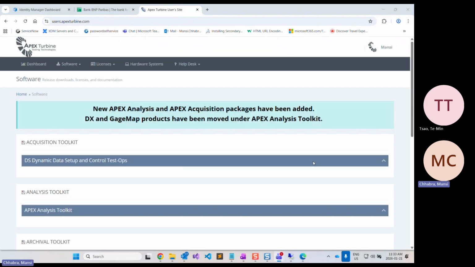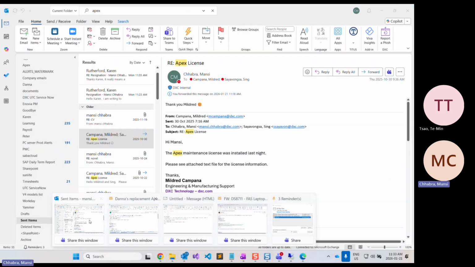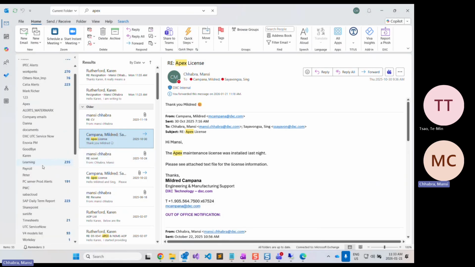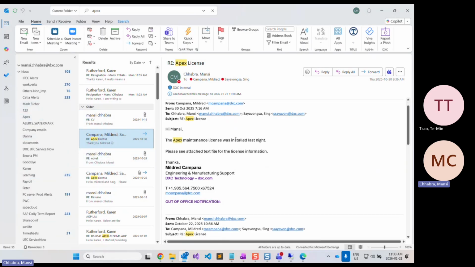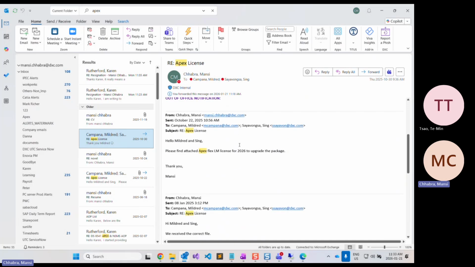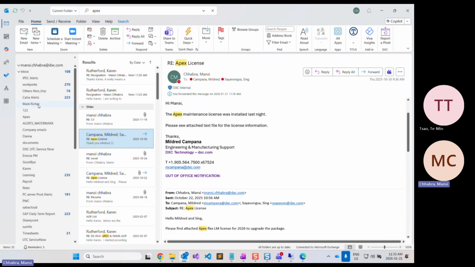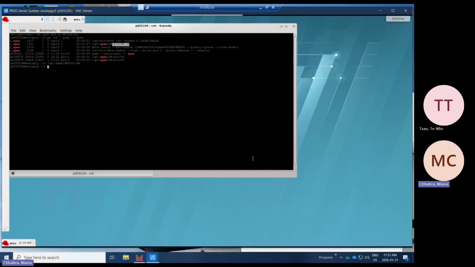So this is their website, and when you receive this email that you can download the new license, it will be around October. They will send you the email that there is a new license available. Because when we launched that DM application, the license is available for 1 year.